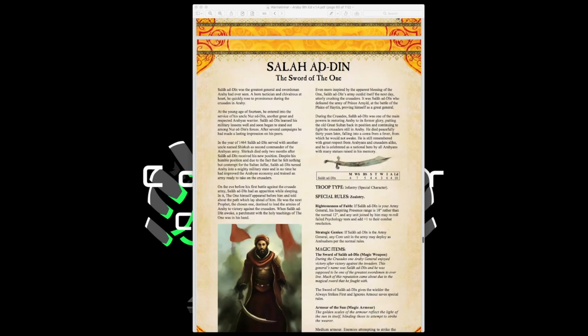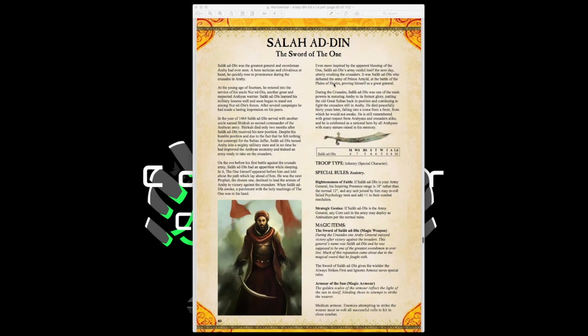Then we have Salah ad-Din, the Sword of the One. Salah ad-Din, I think he's supposed to be based off the real-life Salah ad-Din, who was the general of the Muslim forces during the Crusades. So Salah ad-Din has got movement 4, 7 weapon skill, 5 ballistic skill, 4 strength and toughness, 3 wounds, 6 initiative, 4 attacks, 10 leadership. He's got the Zealotry special rule, as well as Righteousness of Faith. If Salah ad-Din is your army general, his inspiring presence range is 18 inches rather than normal 12, and any unit joined by him may reroll failed psychology tests and add +1 to their combat resolution. Very powerful ability right there.